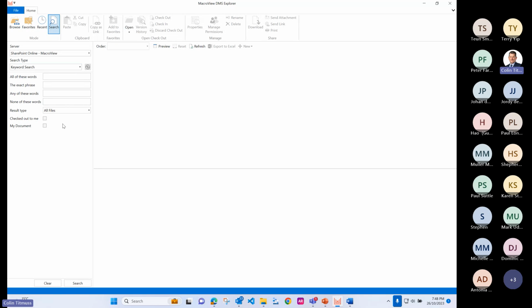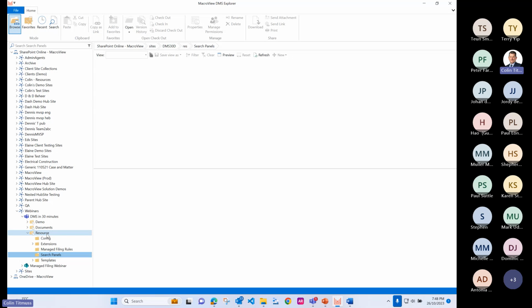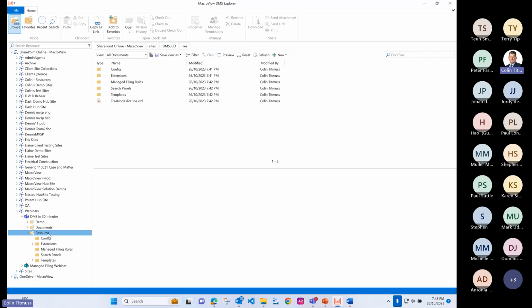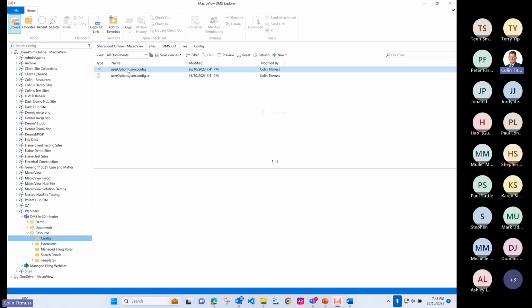Next, I want to pop back to that browse mode again, go to my resource library. I just want to quickly touch on a couple of others and then we'll move into question and answer. So if I go to the resource library, we can configure language, but the main one you're probably going to want to do is manage a bunch of settings. So what I'll do here, there's a file here. This is actually controlling my settings.